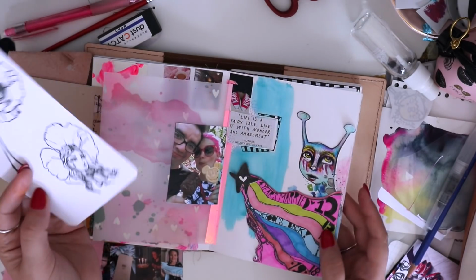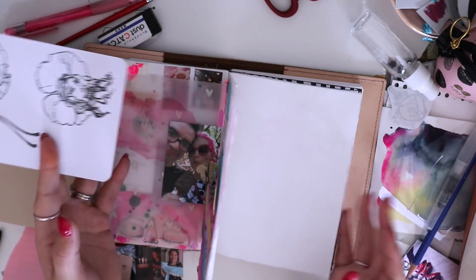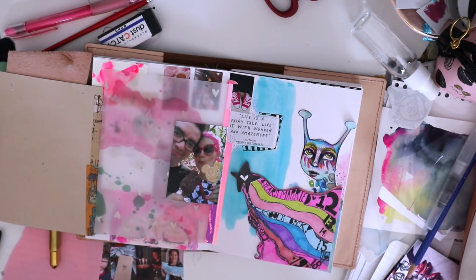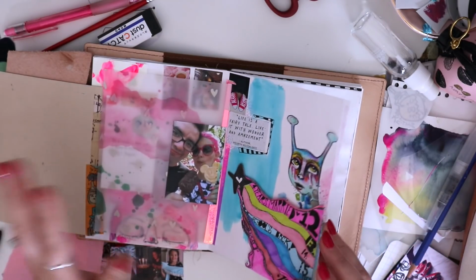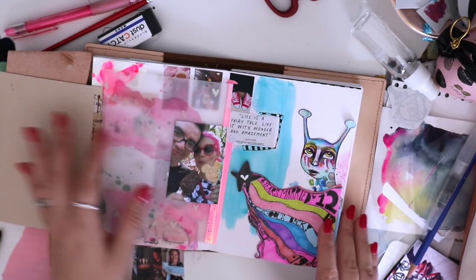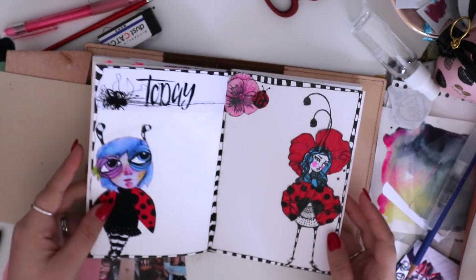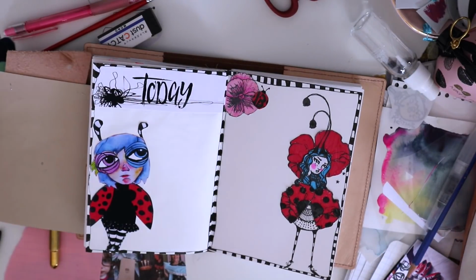I didn't make a video for it because I didn't have time, and it was so overcast yesterday. I had to pull out all my big lights to actually do the blog photos. I'm so grateful that I bought the big lighting system. It was a cheapie off eBay, and it has worked fantastically. I was taking these blog photos at like midnight because I was trying to get everything done, trying to get the samples done, trying to make sure it all looked good, and just making sure that I wasn't not giving a good blog post because I wasn't quite prepared for it.